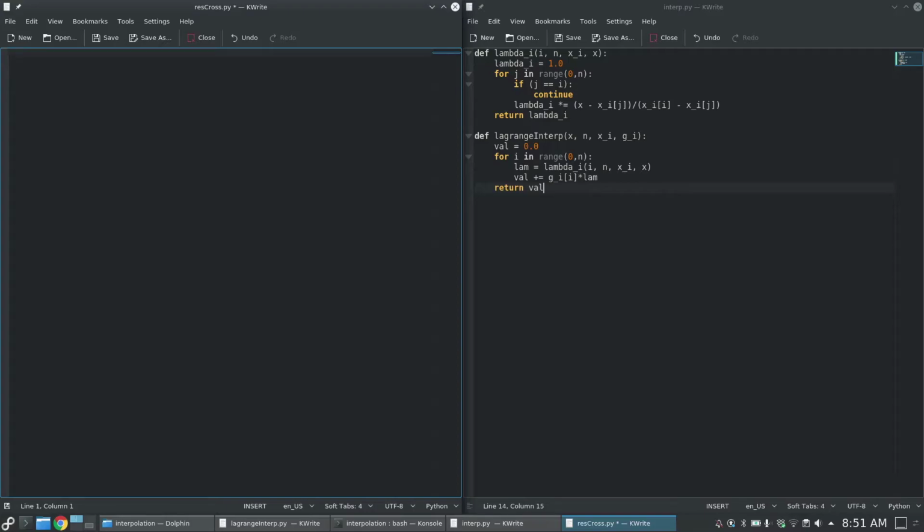Okay. But for now, we will look at how to compute our resonant cross-section. So the first thing we're going to want to do here is bring in our old friend numpy. So we import that as np.